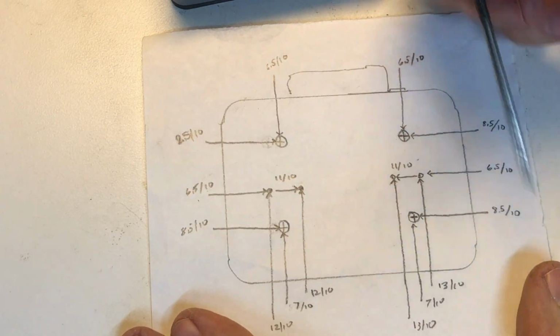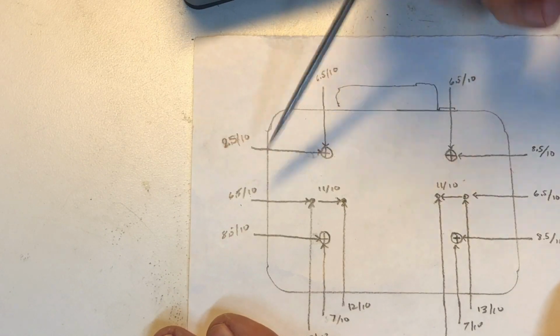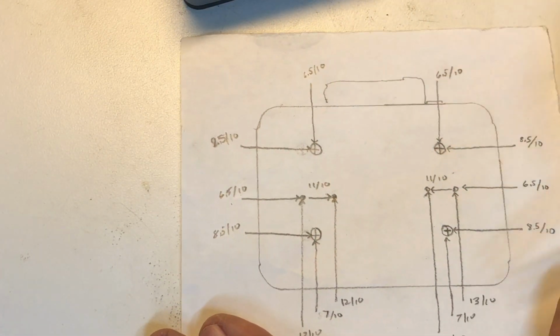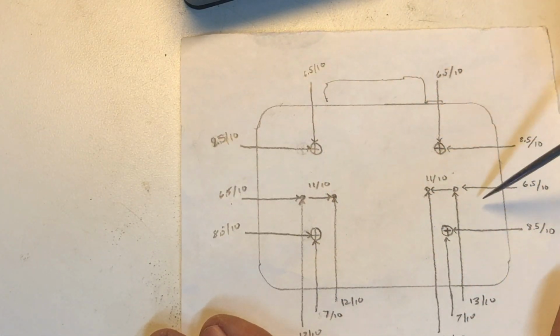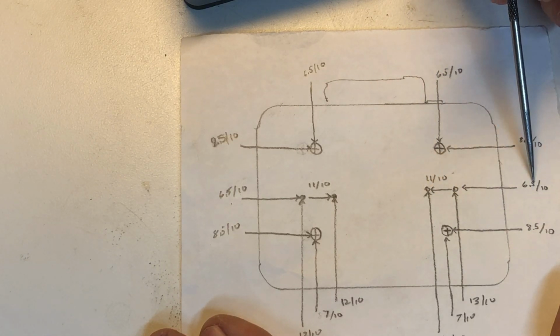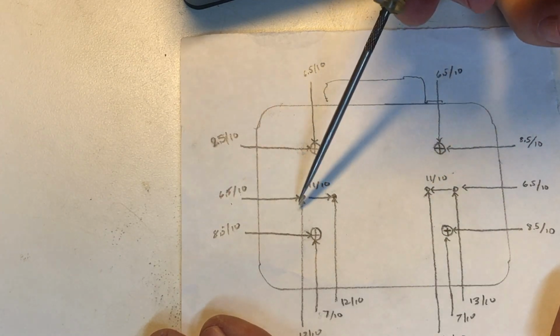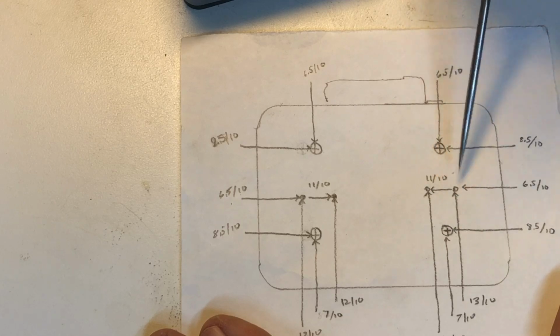I measured these off in tenths, right? So 8.5 tenths in on either side for these screws, 6.5 tenths down, 7 tenths up. That'll position us where the screws are. The two pins that are soldered in are located on this side, 6.5 tenths in, 6.5 tenths in, 11 tenths in, 11 tenths in. So they're all pretty much equidistant.